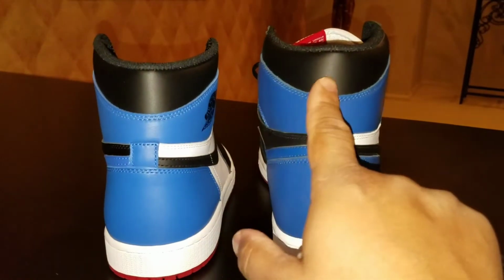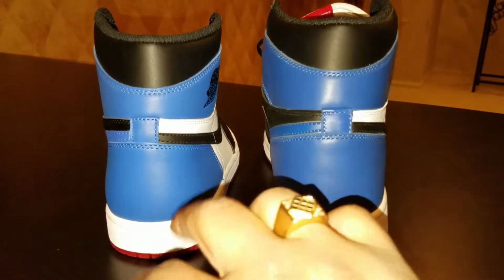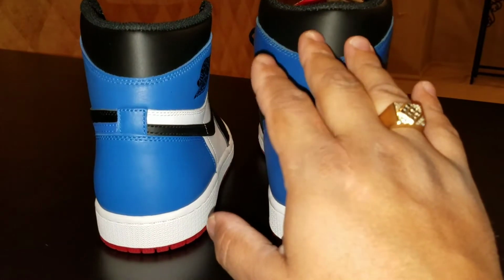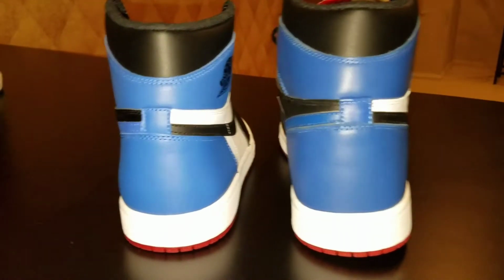It's more like a royal blue, in my opinion, on the UA versus the retail to the left. Obviously, the height is a little different. That could vary from the size of the shoe, rather. But in my opinion, it's a little taller on the UA despite the 1 inch size difference.